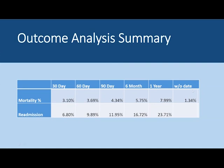And you see this extra category over here, without date. If you recall, one of the mortality metrics that I used was an indicator, or simply a deceased flag, that does not always have an associated death date. So sometimes a frontline person might learn that someone is no longer living, and they will mark that in the chart. However, the death date actually never becomes known. So that's a small percentage, but important to account for.